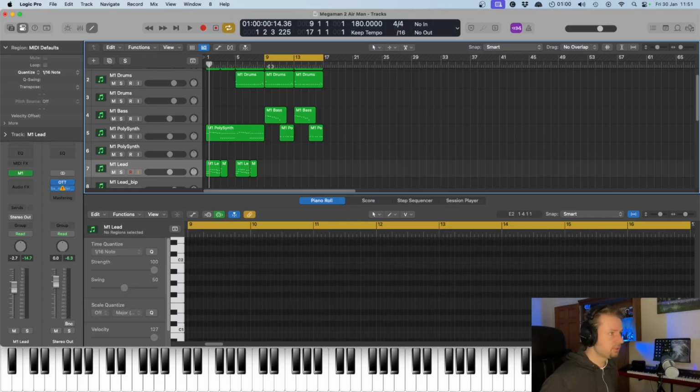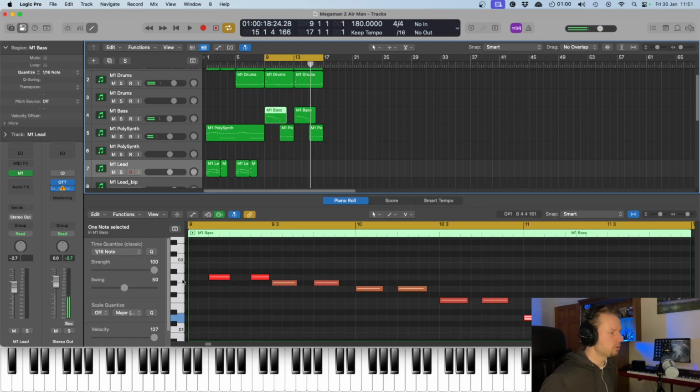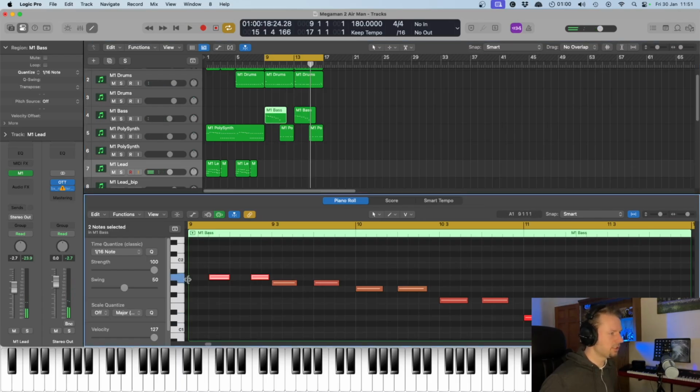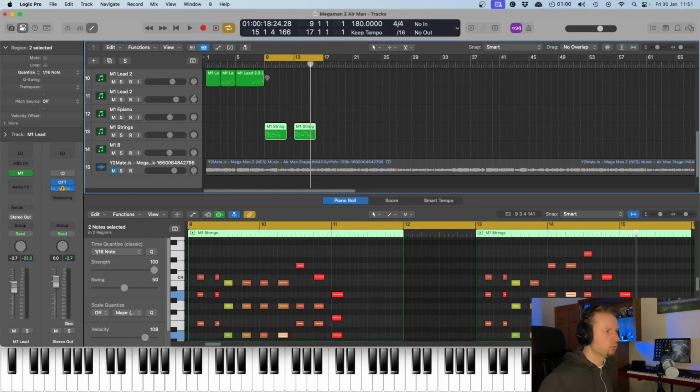Right, first the bass. Yep, so I'm just literally going down chromatically for the first three notes. So we're going A flat and G, and then we're jumping down to F and then down to D. It's kind of a bit like a drum and bass thing. Oh, I like this sound.